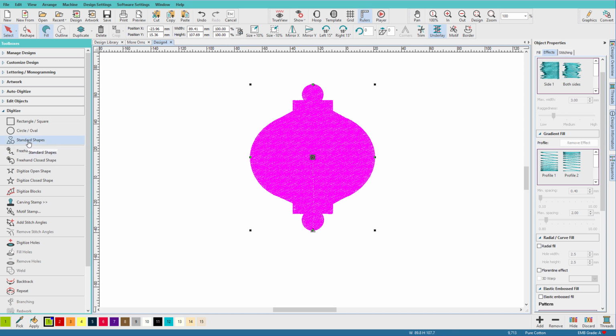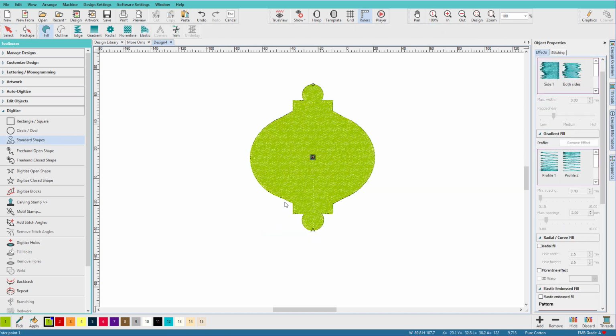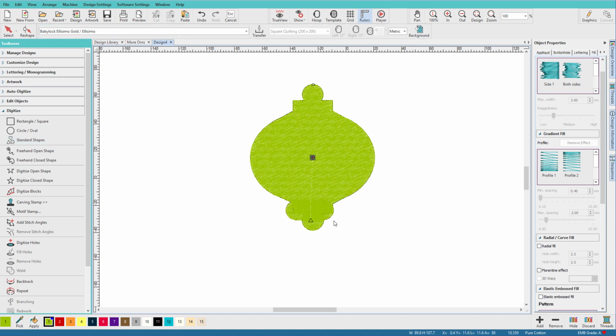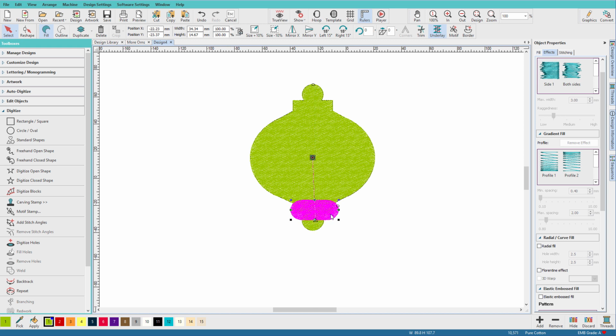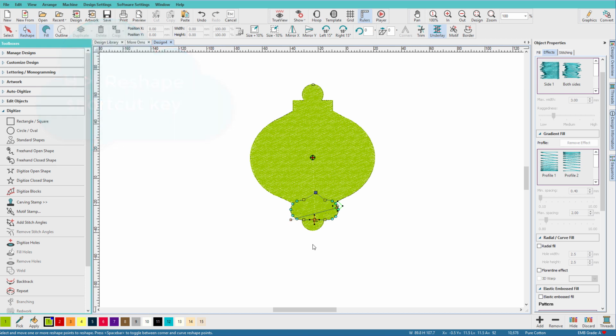So I'll go back to the standard shapes. This time I'll go to borders, and I'm going to choose this one. Click OK. And if you'll notice, all I'm doing is I click in the start corner and I drag it out. So I can drag in any direction, and when I get to the shape I want, I just click again and it's filled. I can move it. I can still reshape it. Now, one thing you can know about this is if I press H, you can see I have all these nodes on here, and I can alter it in any way that I want to.